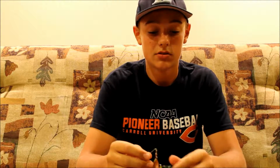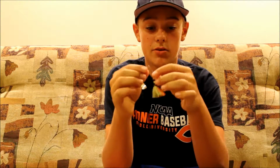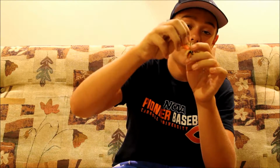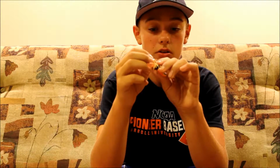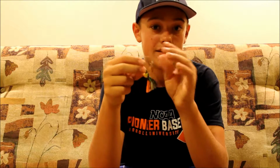And then we have a smaller size, which is heavier weight so it'll get deeper, but if it's a smaller shad lake that you're fishing, or pond, or river system, you'll fish these because of the size. This is a heavy weight, probably a 3/8 ounce weight, if not 3/4 to a half ounce. It's pretty heavy for the size, and it comes with a dual hook, I have no clue why, maybe a better hookup ratio, I don't know. I've only fished this one once and I didn't get anything on it, so I like the bigger ones myself because we just don't have small shad around where I fish.